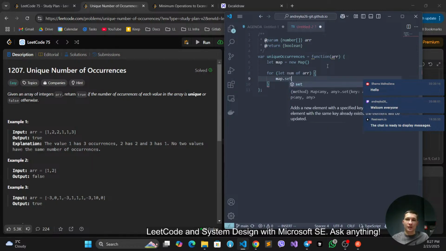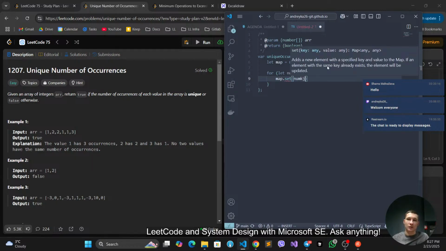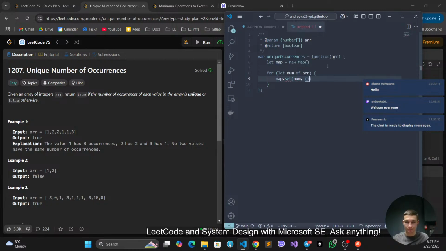It should be set, right? Yeah, so we're setting the number, and we are setting it to what? Initially the map is empty, and if it's empty, we want to add the element, and if the element is already here, we just need to increment the number of occurrences, right? So initially we want to create it with 0.